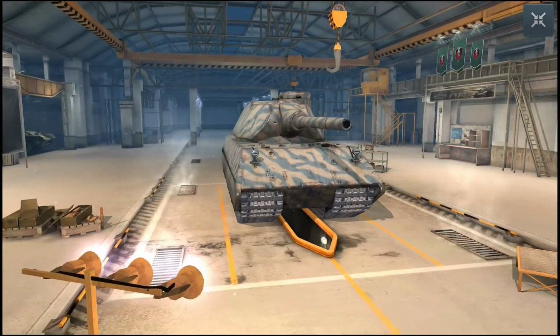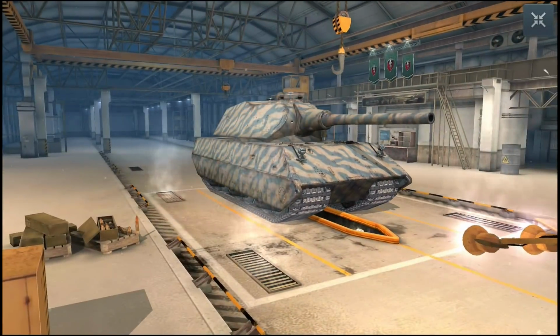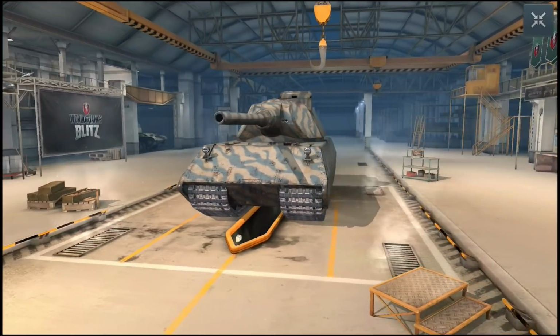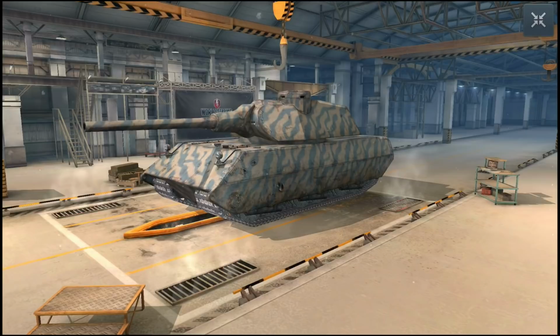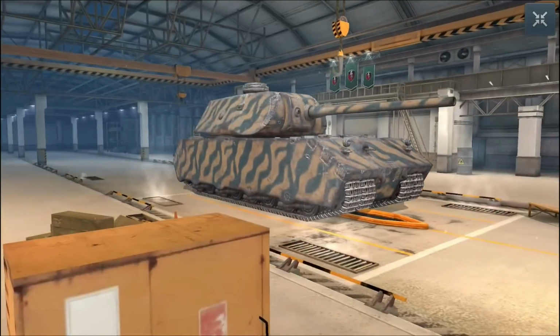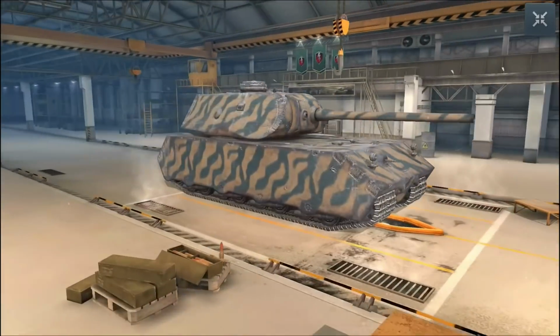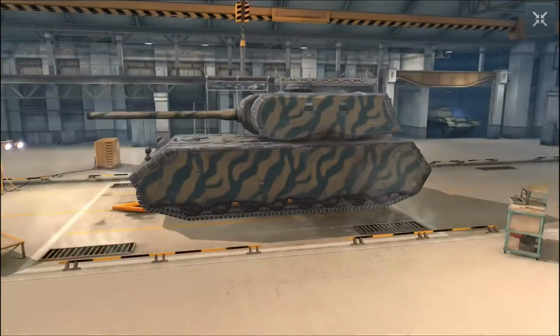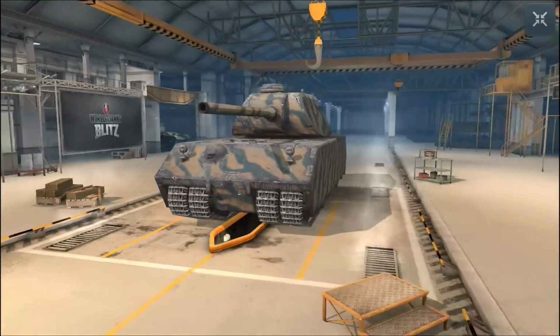Oh, before I forget very quickly, the VK100.01 and the Maus both have 8 degrees of gun depression, just like the Mouse. But that's it for this video. 3 new German monsters coming to the game. I'm really excited to play these ones, and I'm going to be out in my Tiger P a lot, and my VK4502B a lot, because I want these tanks an awful lot.